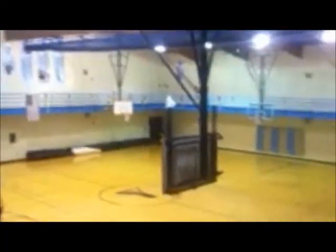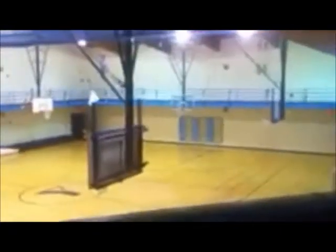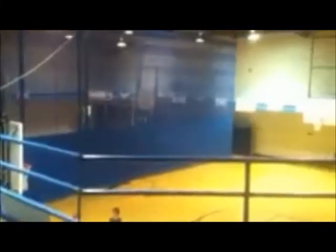This is the gymnasium at the Warren YMCA. As you can see, it is a multi-use facility with 2 gymnasiums of the same size. And one unique thing about this gymnasium is that it has a floating track. You don't really see those nowadays in the Ys locally. And there's a blue divider here in the middle dividing the 2 separate courts. And these gymnasiums are home to many tournaments and summer camps for kids over the summer. They range from soccer, gymnastics, basketball, wrestling tournaments, you name it, the Warren YMCA hosts it.